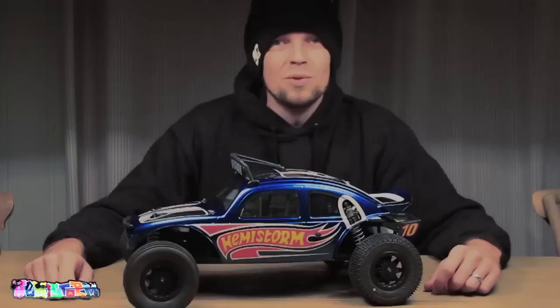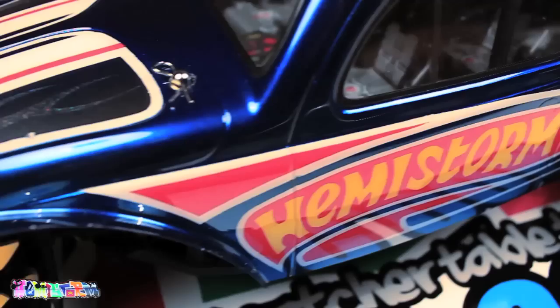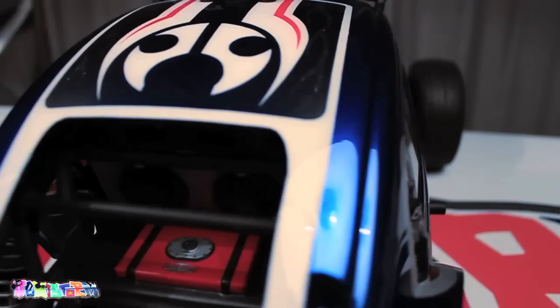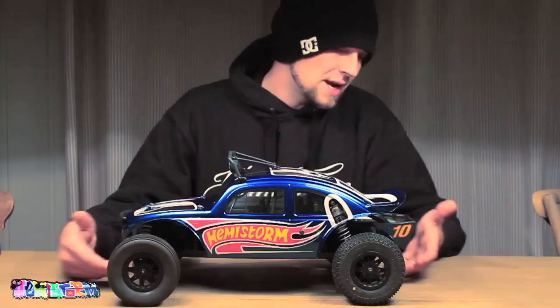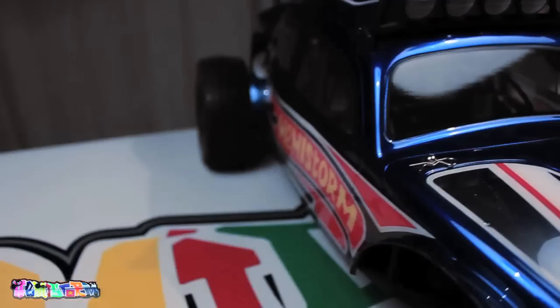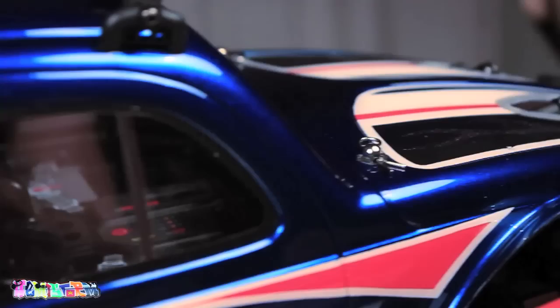With a few simple ingredients, I managed to give this Axial Exoterra a completely different look. It also looks a fair bit different from what Axial did on their blog. I only used those two Traxxas pins and two tiny bits of plastic to make some body posts on the sides. With the cutouts in the back where my rear shocks are, combined with those in the front, adding the spoiler and adding these spare bits of Lexan on the back of the cage, it gives it a more complete look. Mine also has an interior which you can see perfectly through the sunroof and through the windows — I didn't use any window tint this time around to make sure that interior is fully visible.